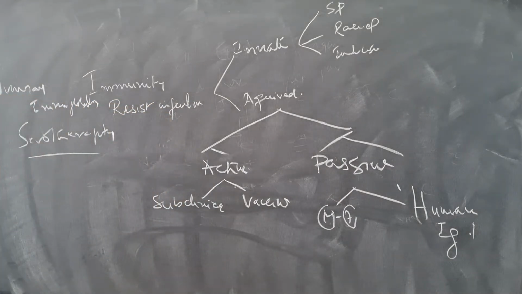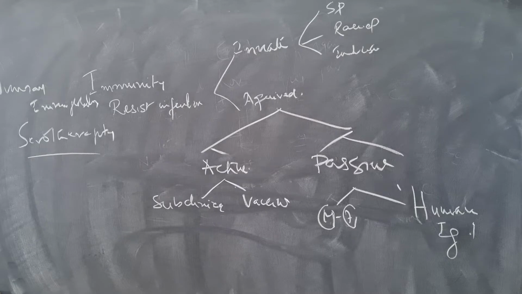Vaccines you already know. As soon as the baby is born, we give BCG and oral polio vaccine. At the 6th, 10th and 14th week we give the pentavalent vaccine, that is DPT, diphtheria, pertussis and tetanus, with hepatitis B, Haemophilus influenzae and oral polio vaccine. At the 9th month we give the measles vaccine.